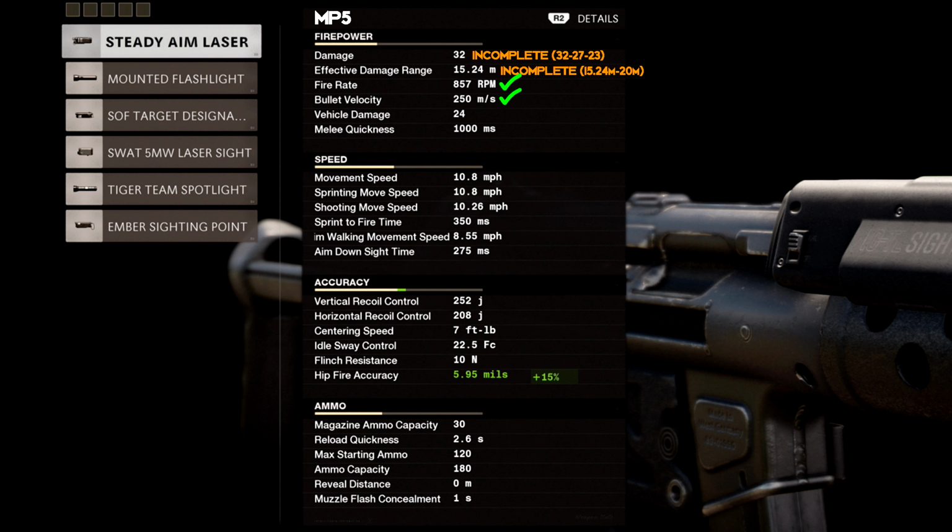Same thing goes with our vehicle damage. This is also accurate, but again, it's only showing you vehicle damage up close. And then finally, for the firepower section, we have melee quickness, and this one turned out to be accurate as well. So far, it's looking pretty good. Everything's accurate, even though it doesn't all paint the full picture, but things do start to fall apart as we keep going through this list.